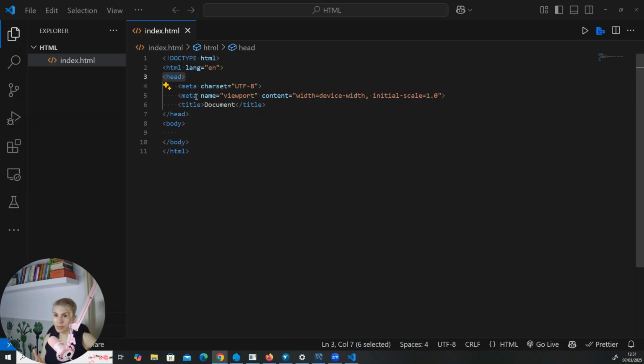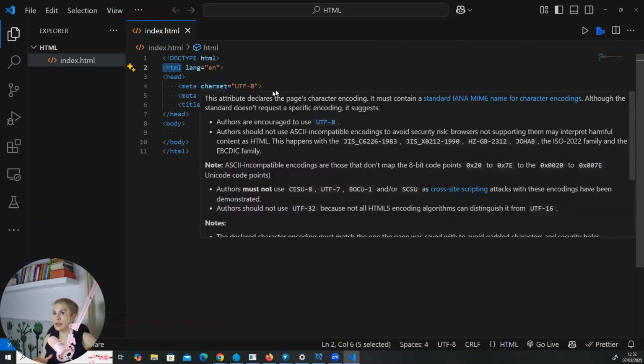You can see in the boilerplate code, for example, let's look at the head. This is going to be called the opening tag for head, and this is the closing tag. Okay, now let's see one by one what they mean. Here on the top, you see the doctype HTML. This stands for HTML5, the latest version of HTML. And this here is the HTML tag. It is the root element of the HTML.